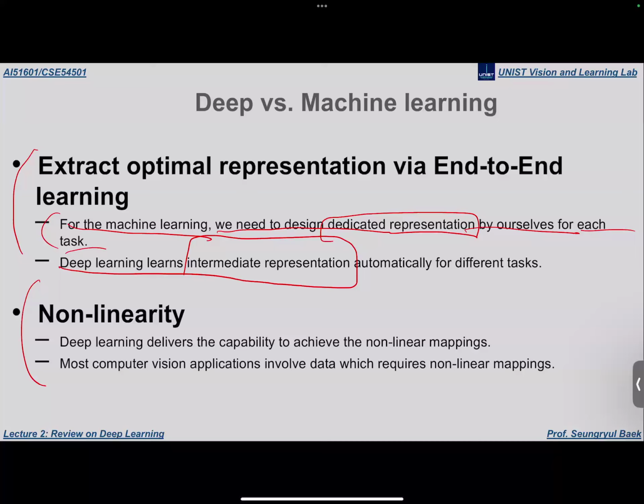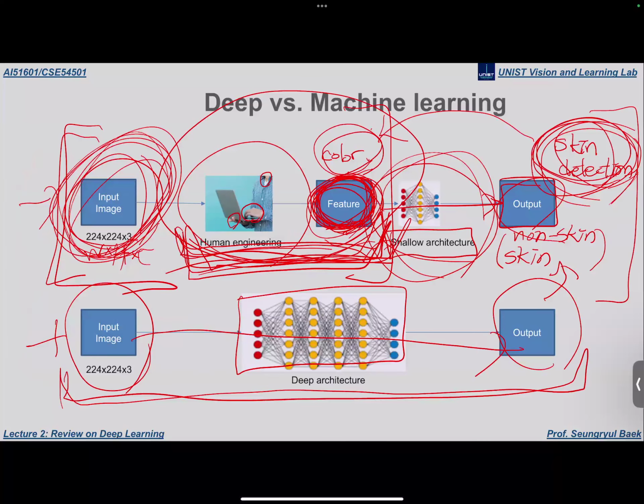It is known that in deep learning, the first part of the deep architecture tends to learn the features, and the later part plays the role of the classical shallow architectures that classify the features.